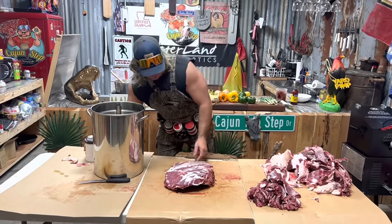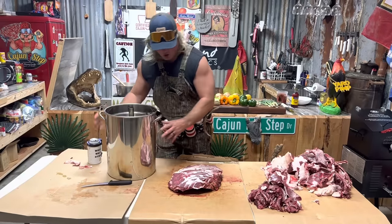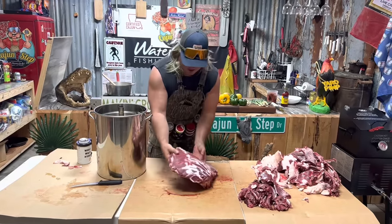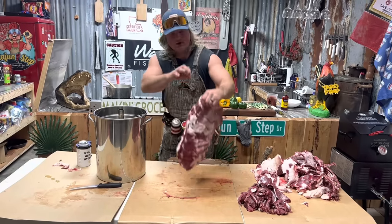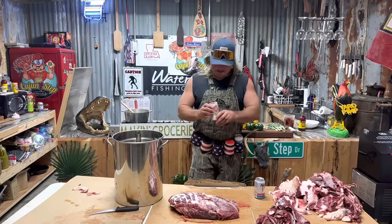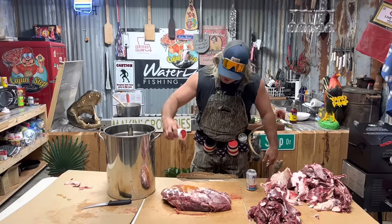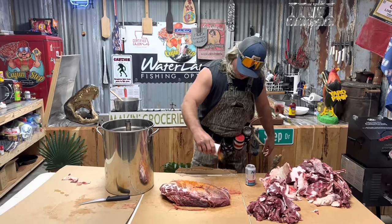We're going to leave these ribs whole. Y'all remember the turkey on the stripper pole, dude? We're going to low and slow cook these till they're falling right off the bone. I might even put them on a pull boy and just shoot, pull that meat. We're going to season all them ribs down really good with the original OG two-step.